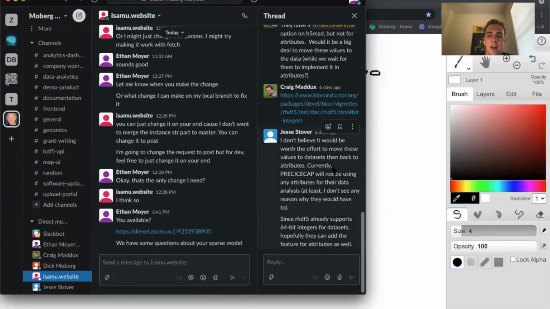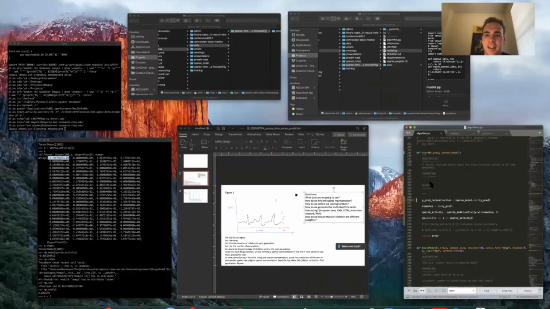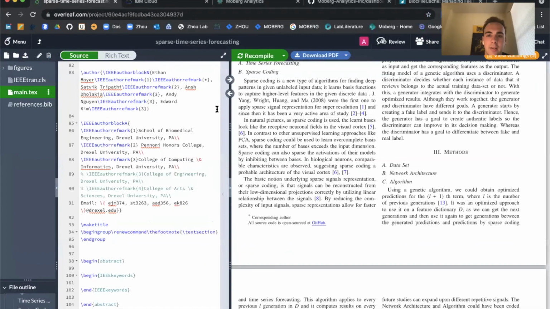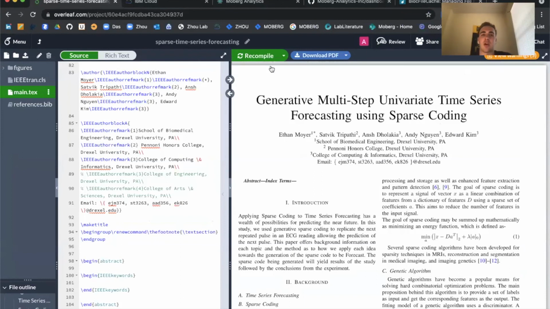Oh, Samu's not available. It's fine. So, okay, some action items. I have to figure this out. Meanwhile, we can continue working on the paper. Andy's on it right now. Thank you, Andy. You might just have it in the background. I have this paper open all the time, just so I remember to do it.